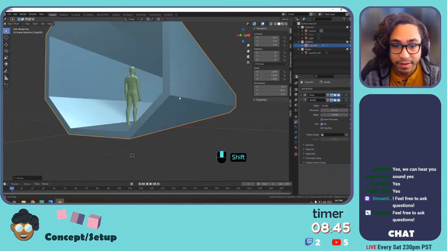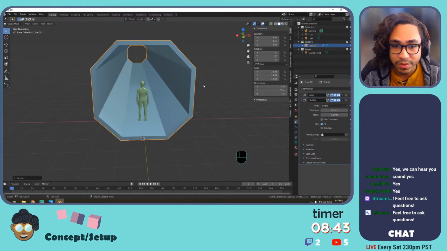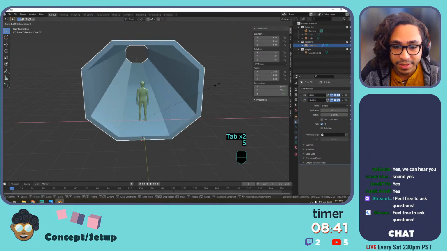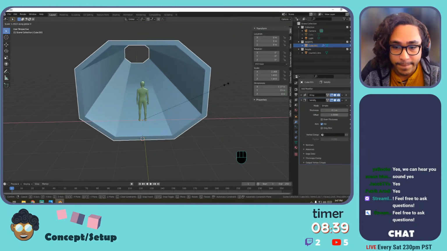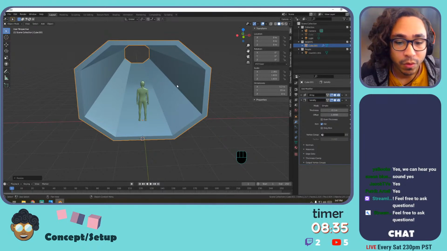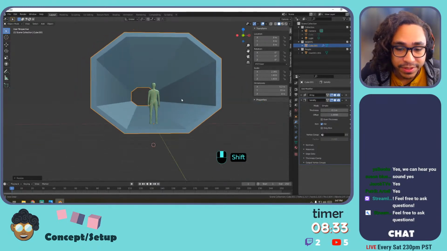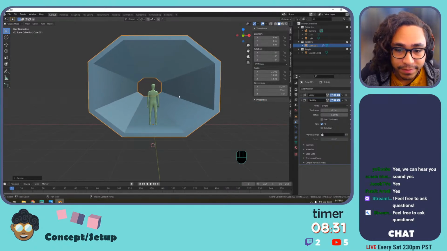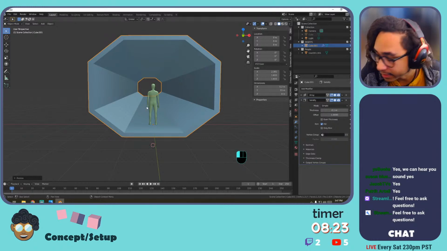Okay, there. So now we got a decent hallway, and I also want to make this bigger too. So let's widen it out. There we go. We widened it out, and we want to make railing, and we want to make like the floor elevated.